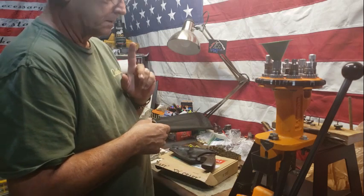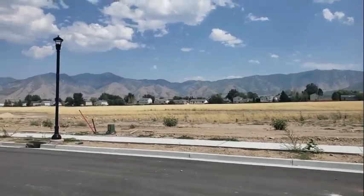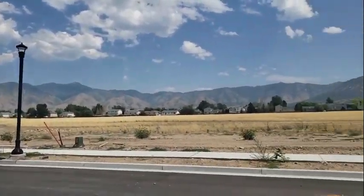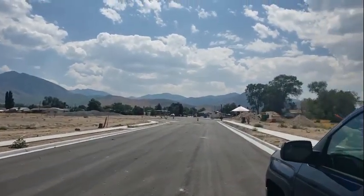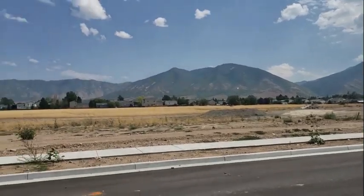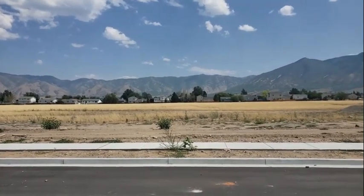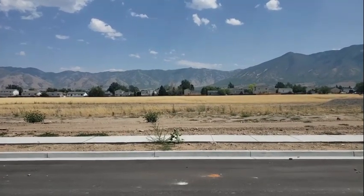Okay, guys, coming up. Hey, look, it's a field. All wide open, isn't it? There's some construction going on down here. Why am I showing you this? Well, I told you guys that I've been busy the last month or so. Pretty soon there's going to be a big hole here, and they're going to build a foundation, and they are going to build a home on this.